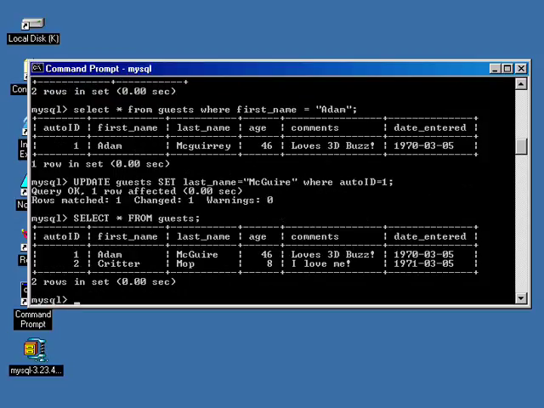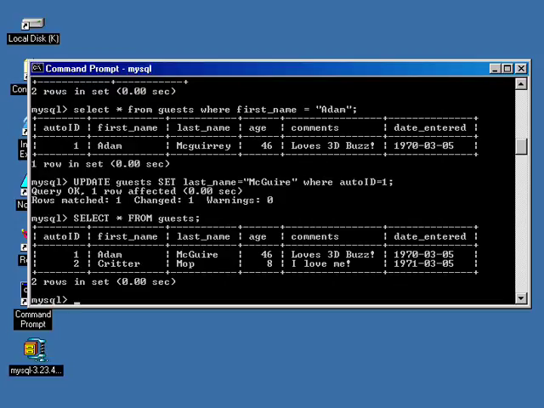Okay, so again, that was using just a simple update guests, or your table name, set, and you can change multiple things at one time. It's your field name equals the new data. I could have done comma, another field name, and the data, comma, and it just kept on going if I needed to. Okay, just thought I'd point that out real quick.